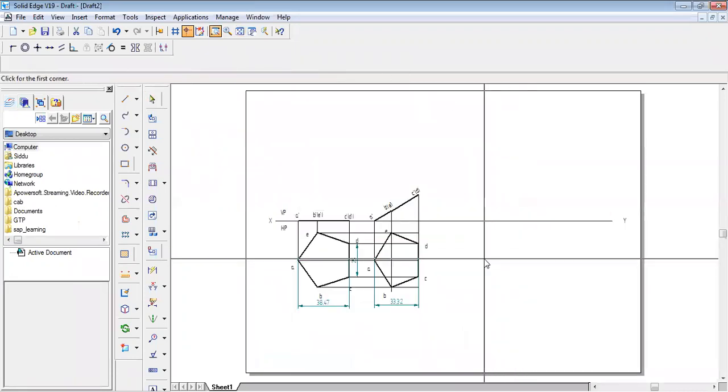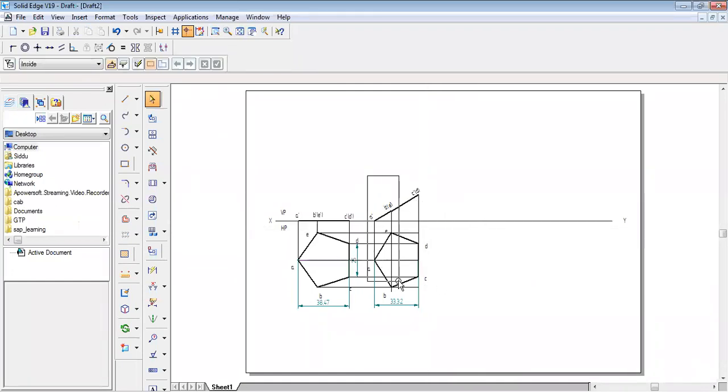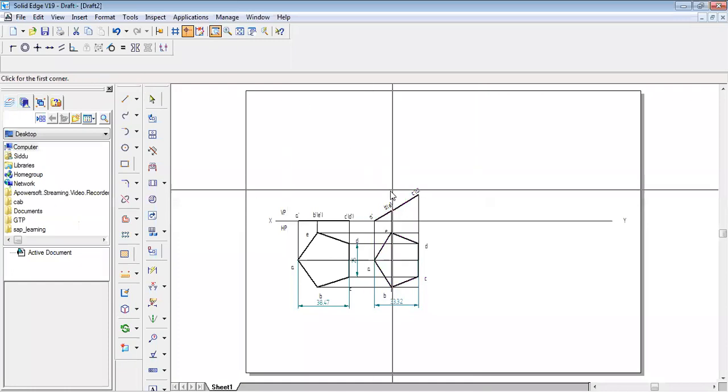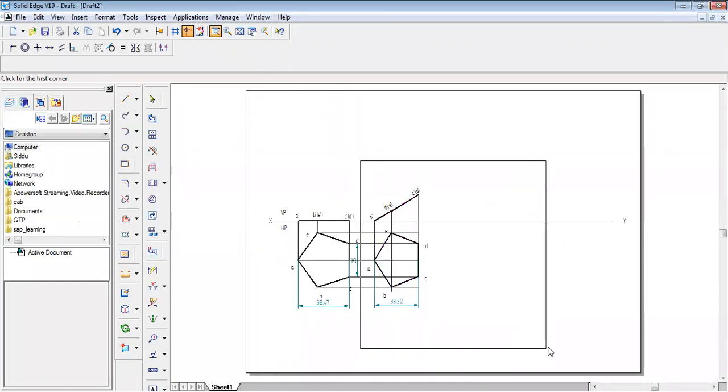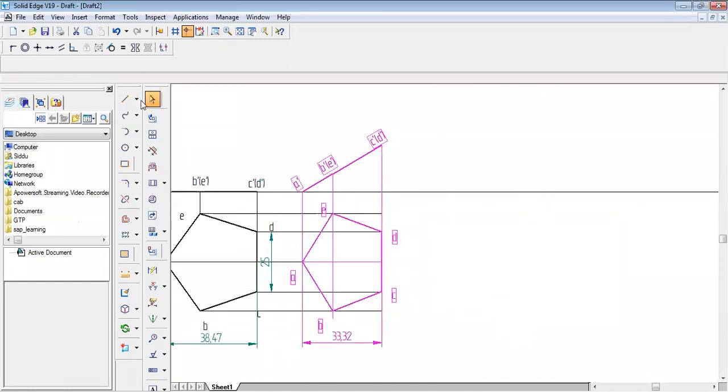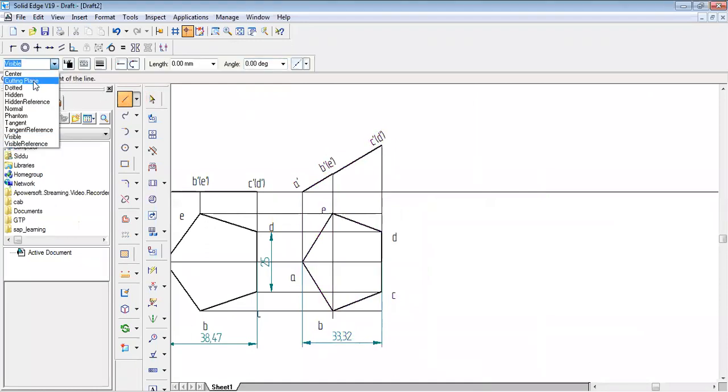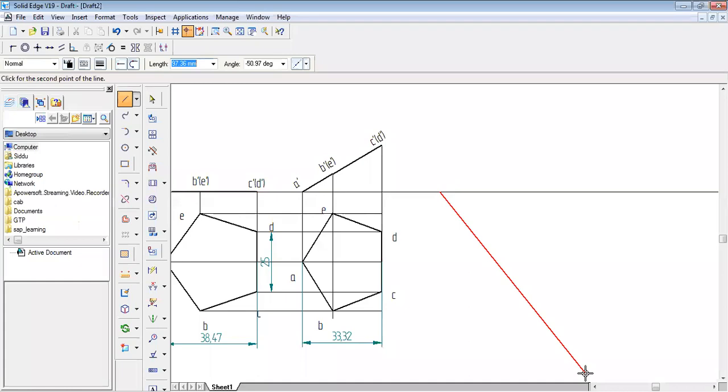So that is why we go for the alpha and beta angle. Now, as far as the problem is concerned, it is given that it is 45 degrees with respect to the vertical plane. So now, very important to note here, draw a 45-degree line, minus 45 say, or you can say 45. It will ask this side or this side.